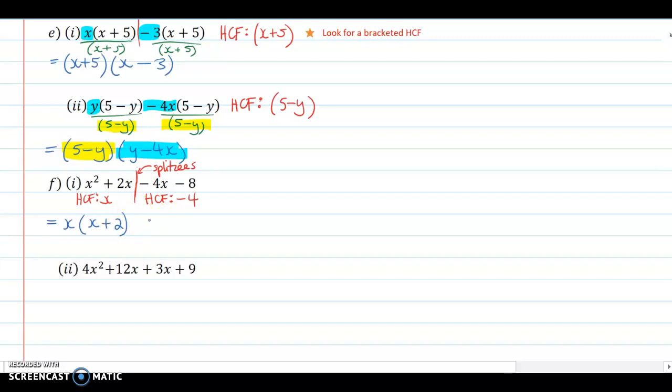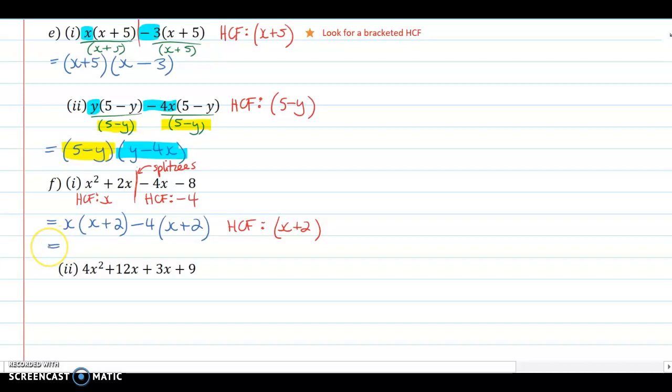So then moving over to the right-hand side there, if I look at the highest common factor, that comes out the front, -4, and then what am I left with? -4 into -4x gives me just x, and -8 divided by -4 is +2. What a coincidence. If I look at what I'm left with now, I have a highest common factor to both those terms of the bracketed factor, x plus 2.